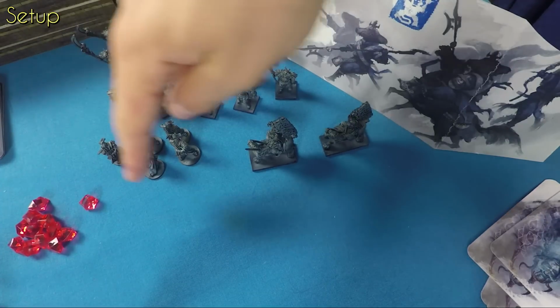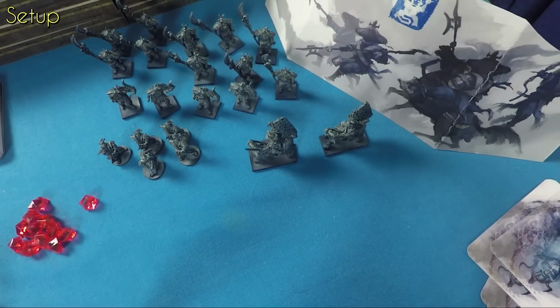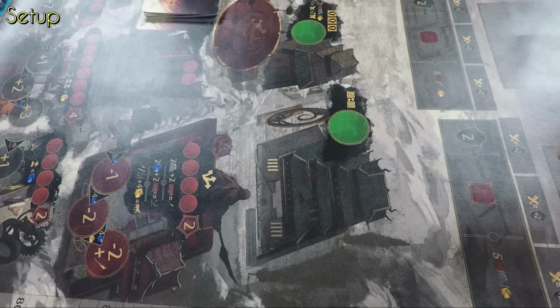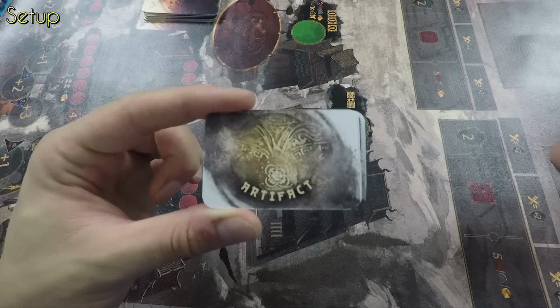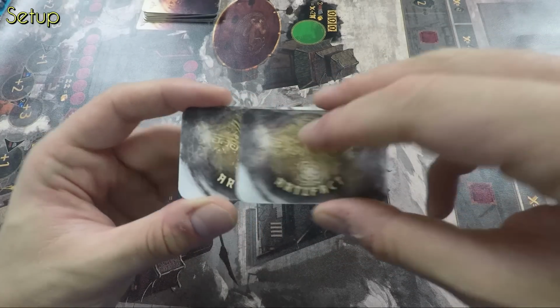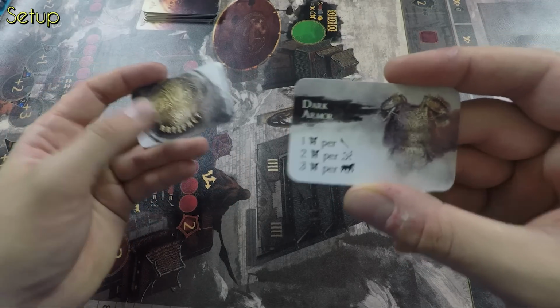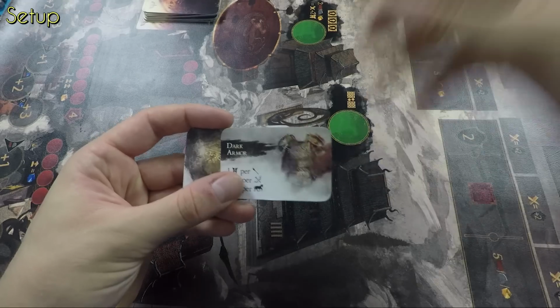This leaves each player with 5 clerks in their player pool. The next thing we're going to do is deal out 3 artifact cards. Now these artifact cards contain different asymmetrical endgame scoring functions. So here we've got dark armor. This is going to score you points for every soldier you have left on the wall at the end of the game.